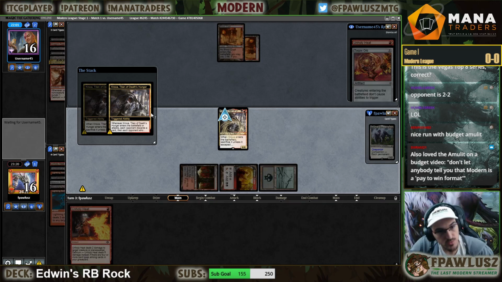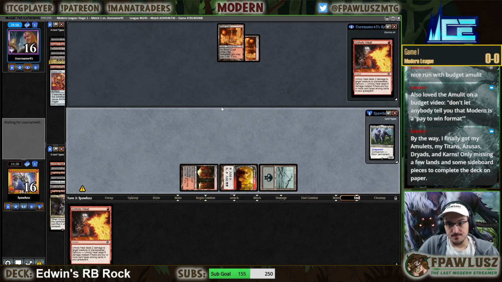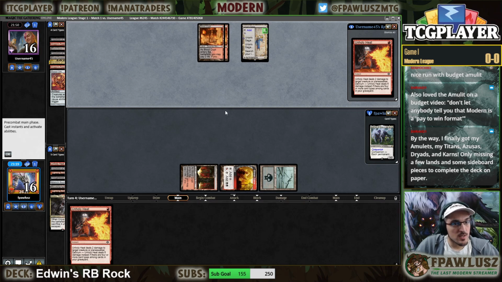So they're gonna have access to what's his name, right? The 2/2 guy. Oh, they're playing Saga? Excuse me, what?